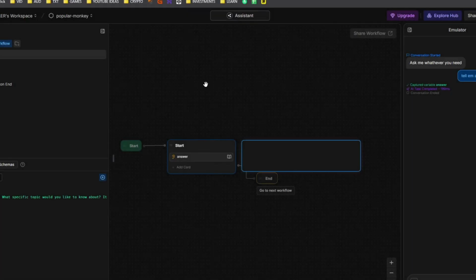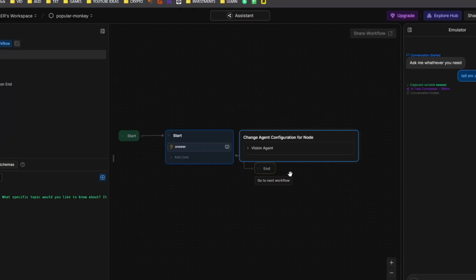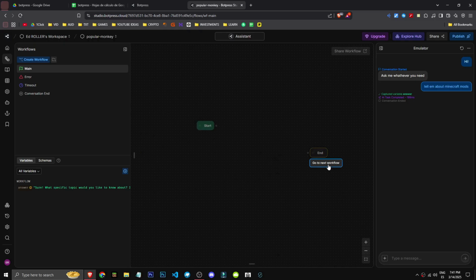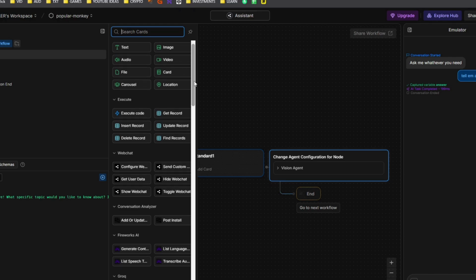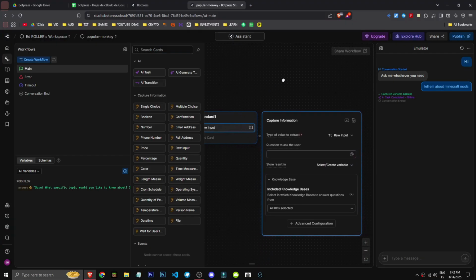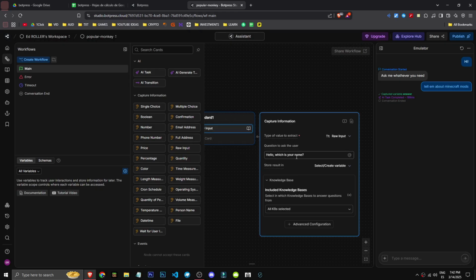Alright, let's see how we can create a variable in the chatbot, or more specifically, ask users for their name, get their response, and then use that name to welcome them, which is a logical way to start. Let's select everything we have and delete it. Now we'll go to main, which is the start, add a standard node and connect it to start and end. We'll add a card, and the first thing we'll do is add a raw input card. With this card, we're going to ask the user a question. The question we'll ask is, hello there, what's your name? We'll save this name by creating a variable called name or username, and there it's created.